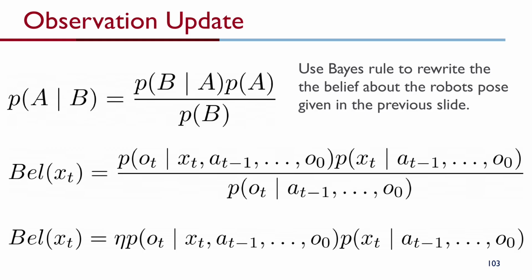One part of the derivation uses Bayes' rule, because we want a probabilistic way to express how observations update our belief about the robot's pose. When the robot receives an observation at time t, we compute how likely that observation would be if the robot were in a specific state xt. This new likelihood modifies the previous belief and produces the updated belief for time t. In simple terms, the observation model tells us how well each hypothetical pose explains what the robot sees.